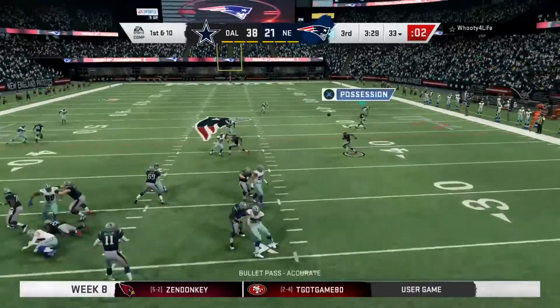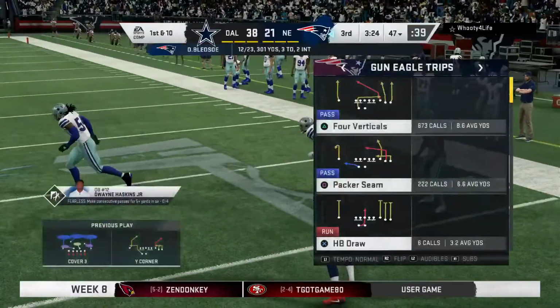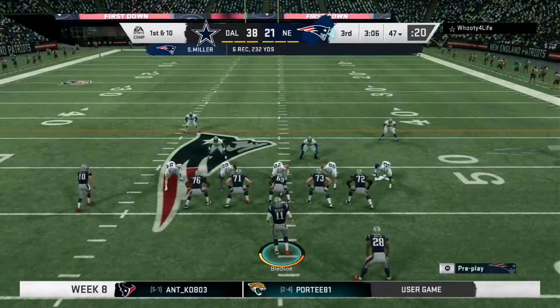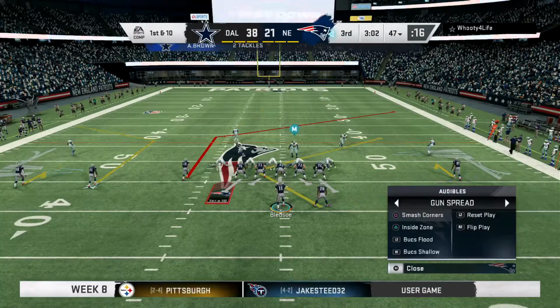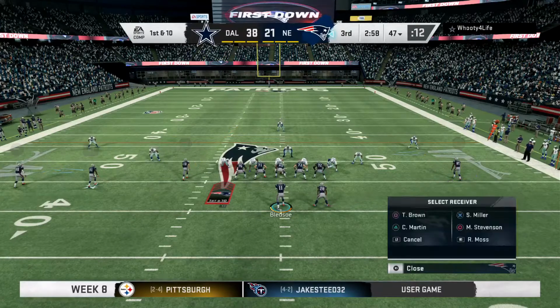Operating from the gun, Bledsoe. And a diving grab. I think he got that. Yes. 14 yards is the pickup there and a New England first down. This quarterback now over 300 yards for the game, and time to improve on that as he's got a 1st and 10.